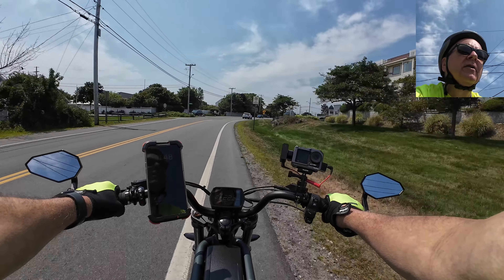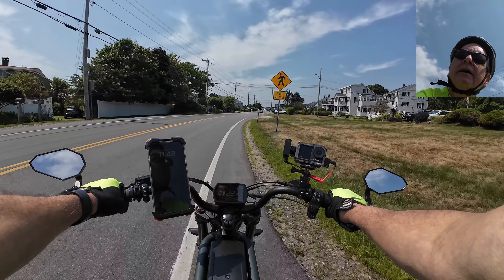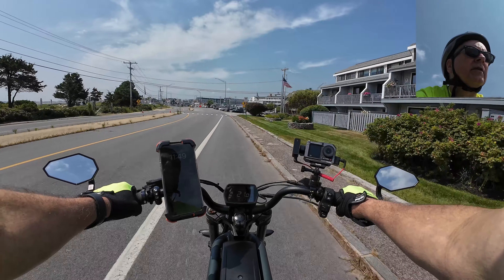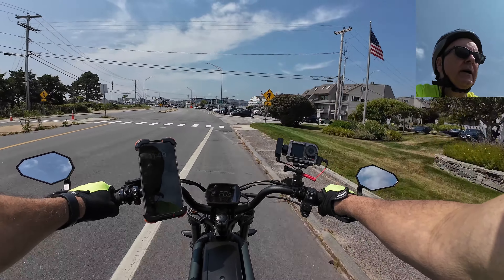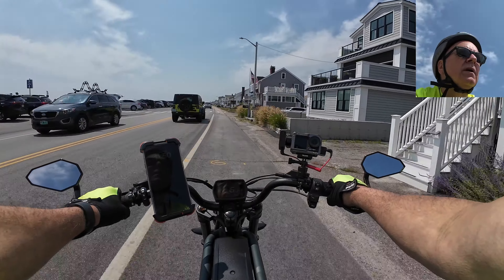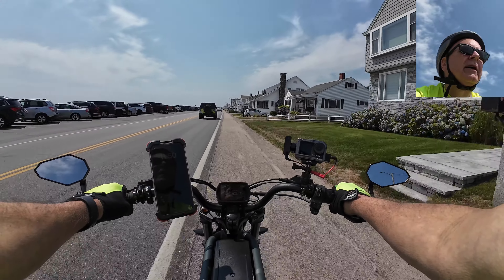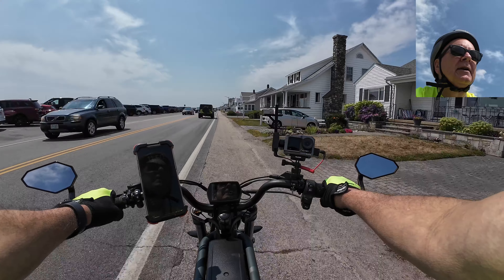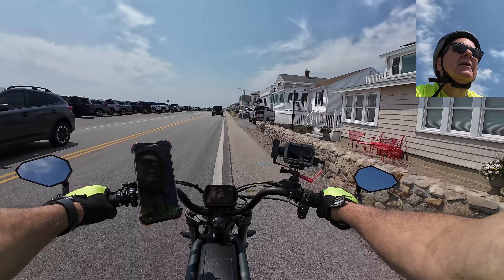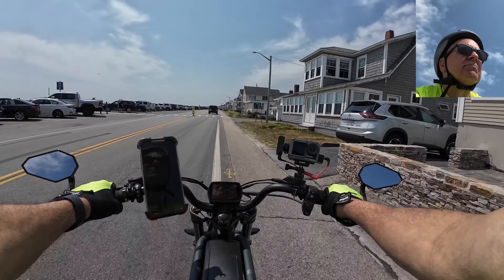I have to wait until August 27th for my surgery. I did get on a waiting list in case somebody cancels, but as of right now it's the 27th of August — just about a month away. So we're getting into the heart of it now. As far as being down here, when you get down into Hampton, that's where everybody goes — there's all kinds of stuff to do, it's very crowded, lots of little stores.